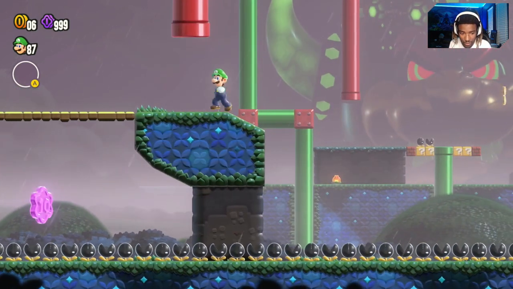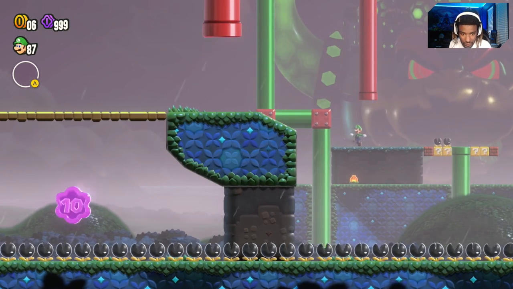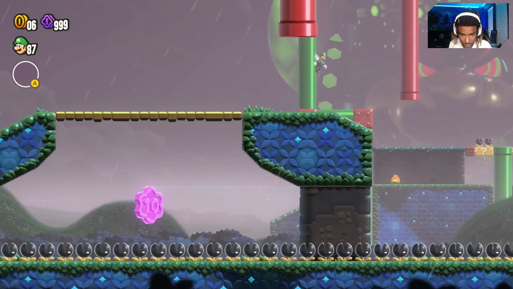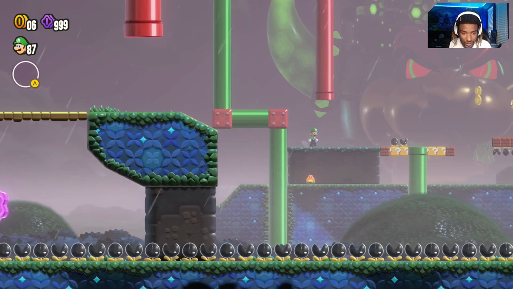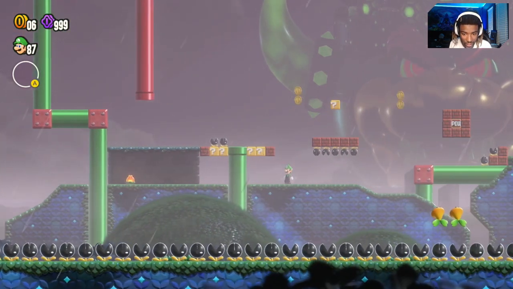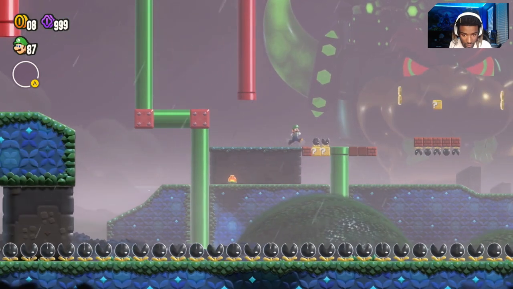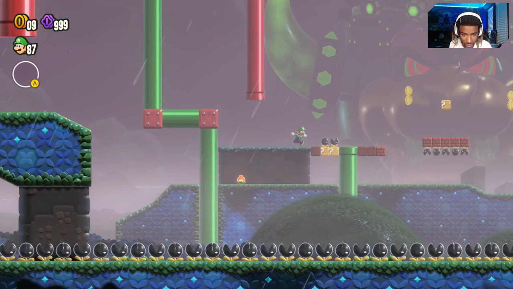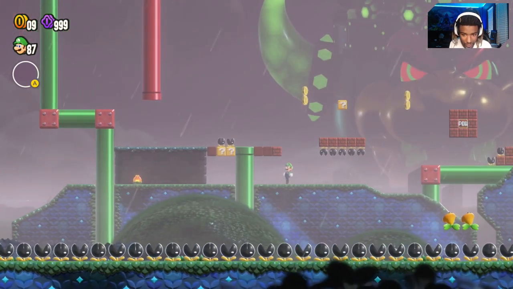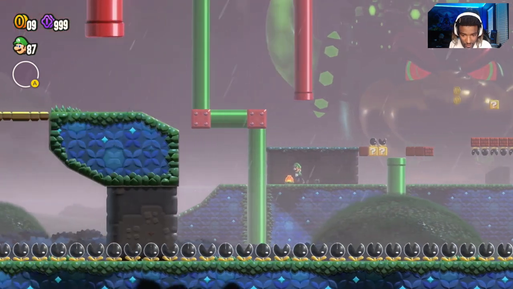What is going on around these parts? You would think there'd be something hidden over here, but no. Okay, don't hurt to check. Okay, so how do I get over there? With these things right here. Oh, that's how.